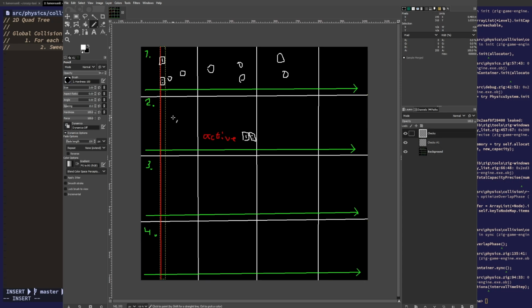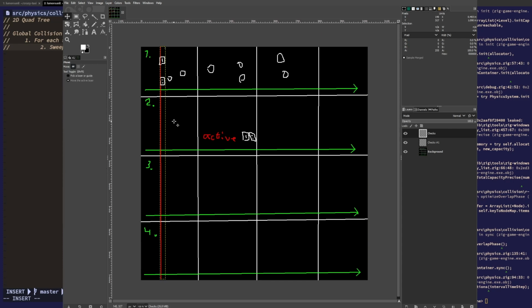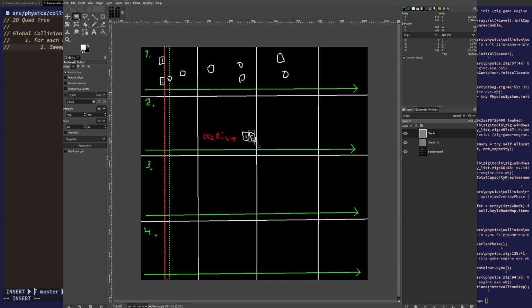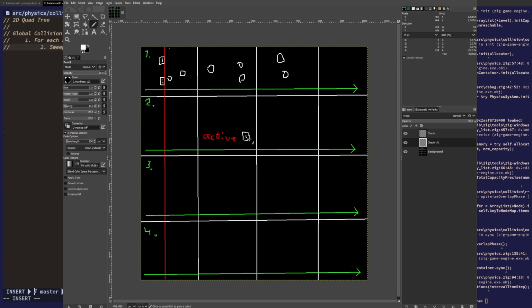So this line will continue here. Let's say that it reaches number 2 first. What happens then is it reaches number 2's right edge, and we just remove it from the list. And that's it. That's all that happens, basically.